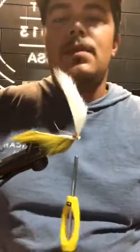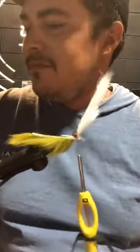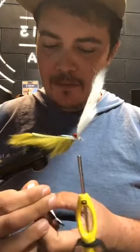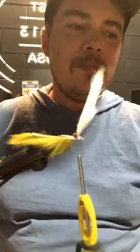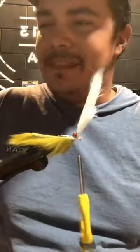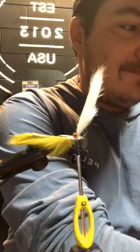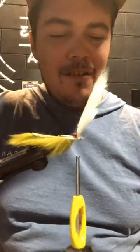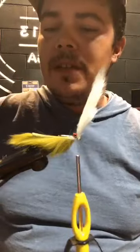Pete's favorite time of year for streamer fishing is right now — as soon as the leaves start to change colors, the browns get a little aggressive. Everything starts matching the fall foliage, colors get more vibrant. Even with storms, as soon as the river starts coming up it's on. If you can catch that wave when it turns to chocolate milk and those browns start getting aggressive — it's electric, a special time of year.